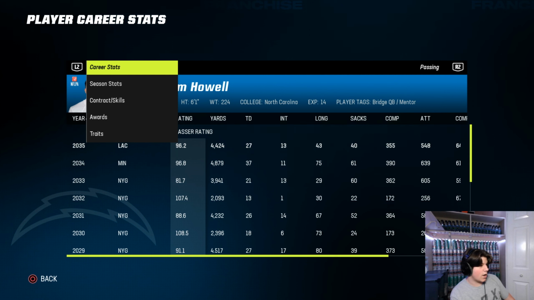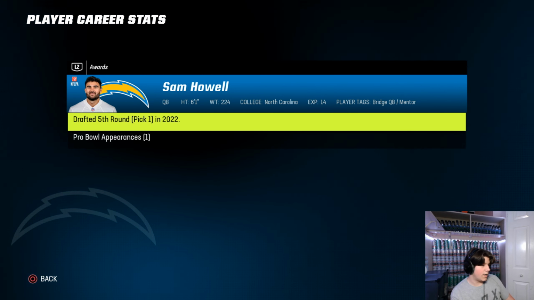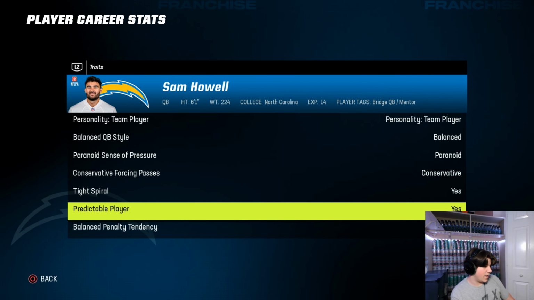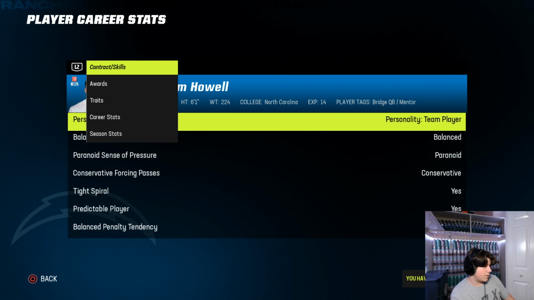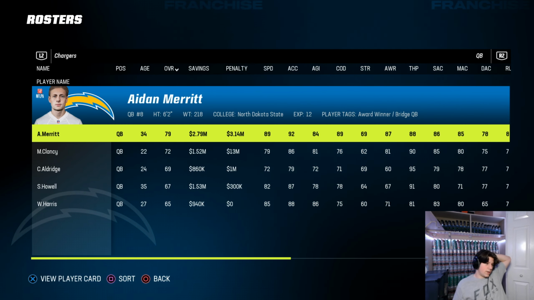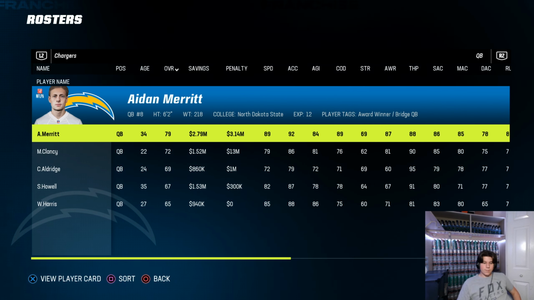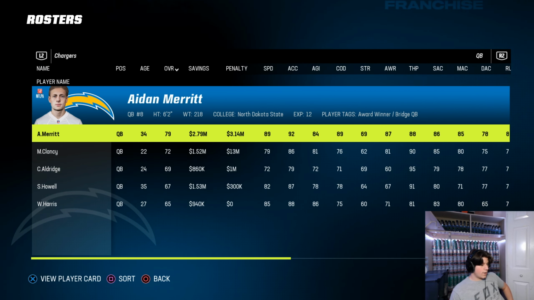Sam Howell was not great. Awards, 1 Pro Bowl. He was drafted in the 5th round. Traits. I mean, he was a bridge quarterback for a little bit there. And yeah, his contract, he's got this last season, and that's it. So that was it for Sam Howell's career. Anyways, wasn't a great one. Best bridge quarterback of all time. I'll name him that right there. And yeah, that'll pretty much do it for me.